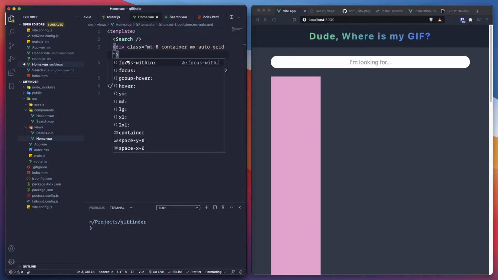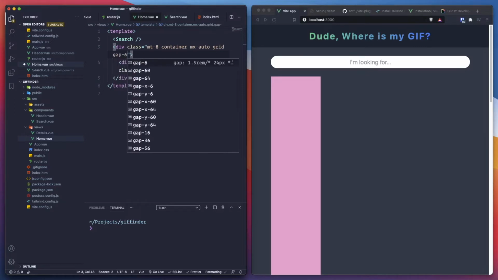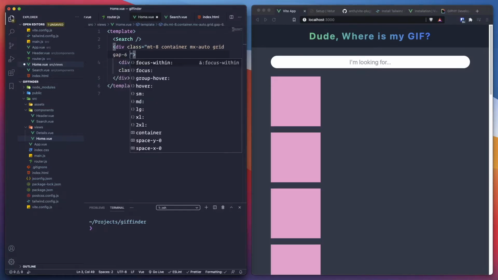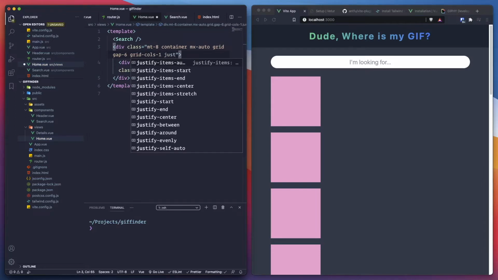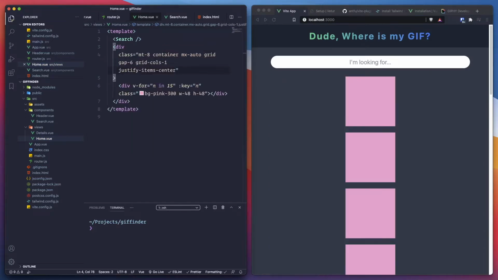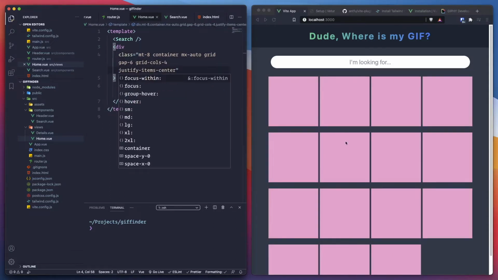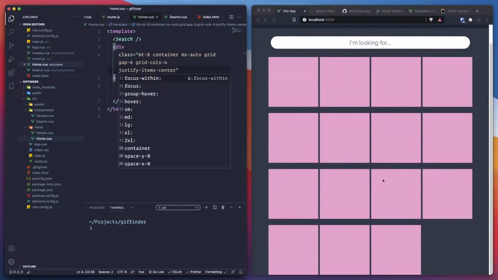Using the grid, and everything came in Tailwind too. So we can do a gap 6 by default, right? That's pretty neat. And as the grid holds one, yeah, I like it. And justify-items-center. Perfect. I like this. Well, actually, probably we need to have, I don't know, cols for something like this, right? You can see it's actually working the way it's supposed to.